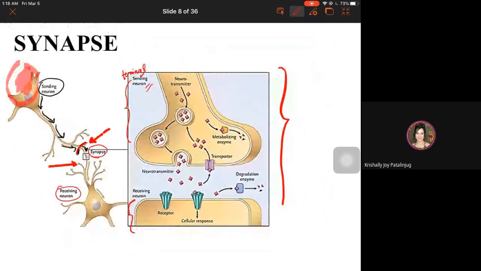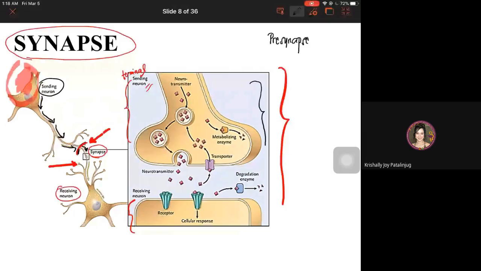Now we have certain technical terms that is also related to the parts of the synapse. Okay, yung minagnify na illustration on the right side. May mga certain terms na dapat familiar din kayo, in relation to the parts of synapse. So number one, please take note, yung dulo ha, yung dulo ng unang neuron or the terminal portion, itong terminal portion ng sending neuron, this is called as the pre-synapse. Take note. Okay? Take note ha. Ito yung pre-synapse, yung terminal portion of the sending neuron.